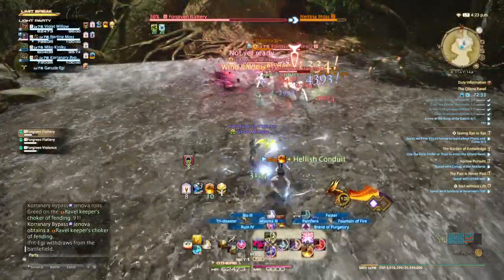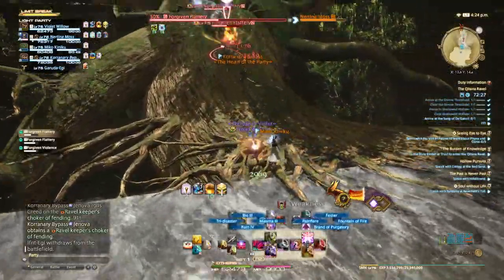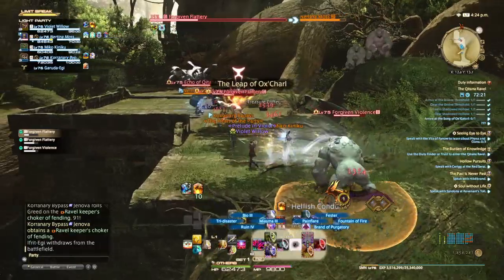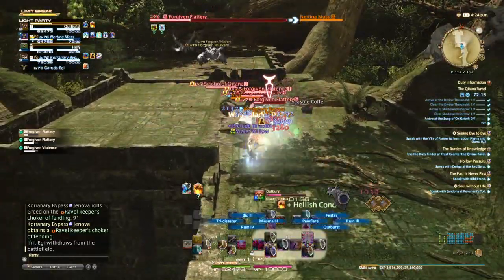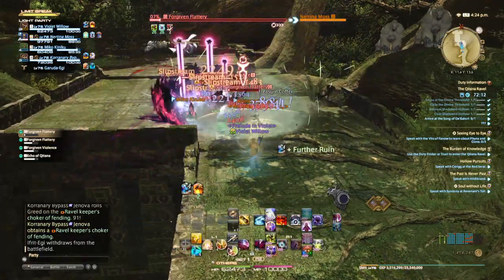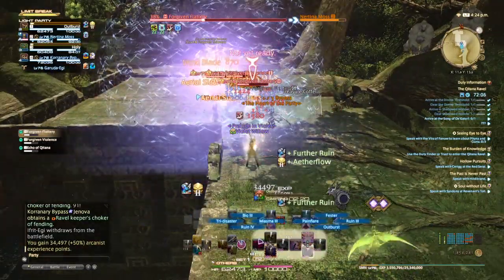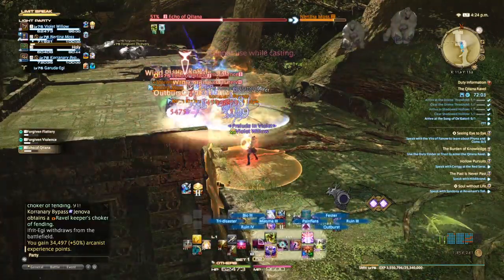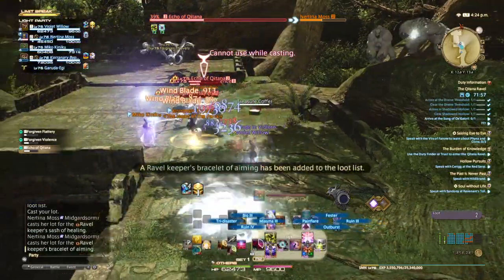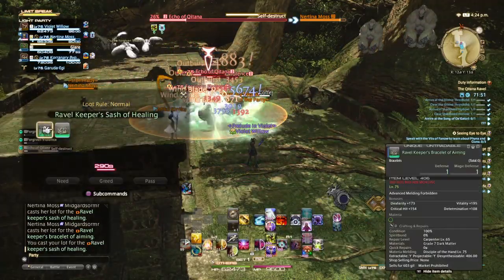I'm not sure how many things you can fold together on it. Okay, I guess you can't make bigger pulls here. Sin Eaters are nasty things, though, so be cautious. Healing and aiming.